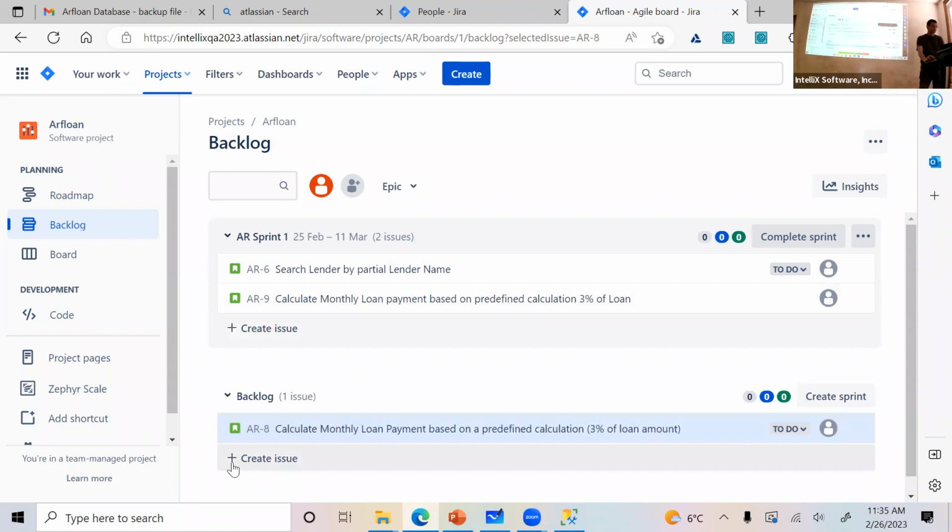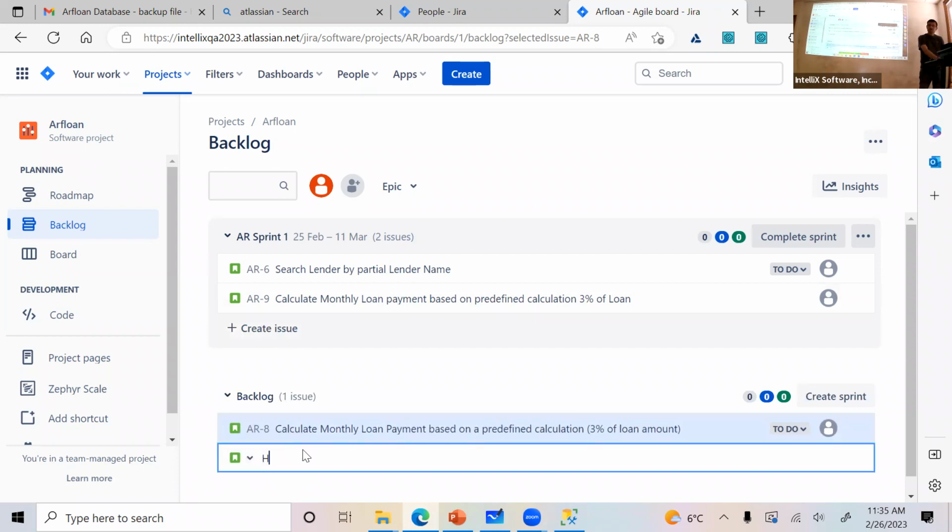Okay, so what I'm suggesting is put your name or the initial in the front. Here I can say Herschel, and I can say calculate monthly loan payment based on predefined. Just for testing purposes, because everybody is working on the same thing here. Unlike Airflow, DevOps, where you had an individual copy, here everybody is on the same page. Okay.